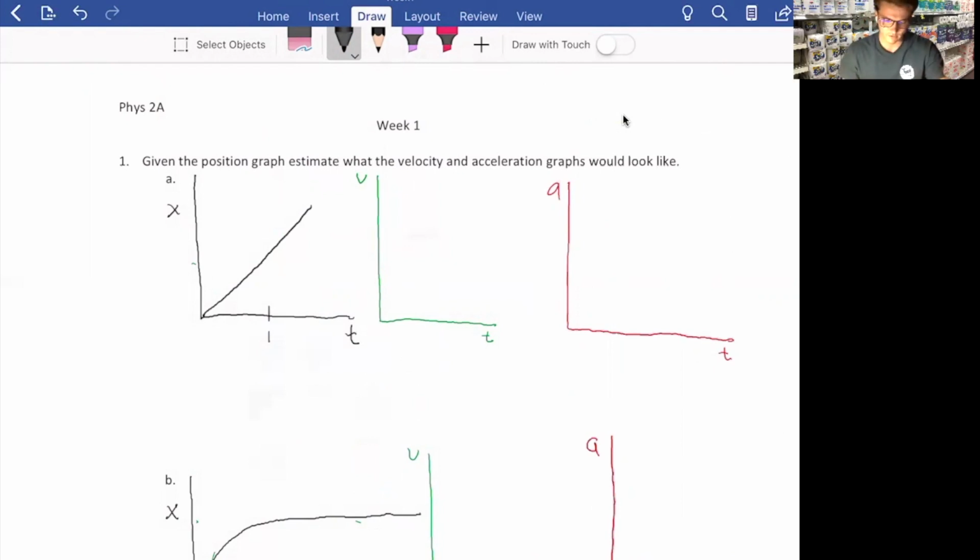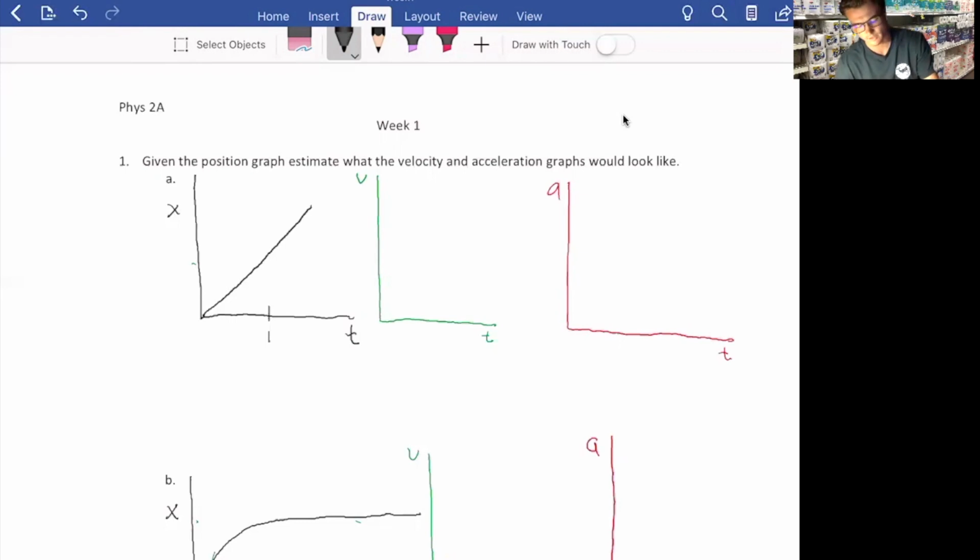So the position graph just looks like a linear diagonal line that is pointed in the positive direction, right? So we can imagine our car is starting from some origin, and as it goes, it is going at the same rate all the way through. I know it's going at the same rate because the change in distance is the same throughout. You can also measure that by the slope. The slope does not change throughout the graph. It's a constant linear slope, which tells us a lot about the velocity.